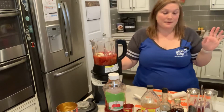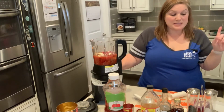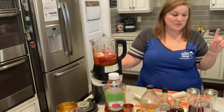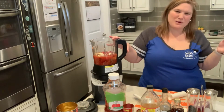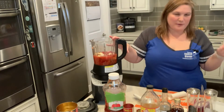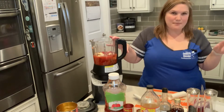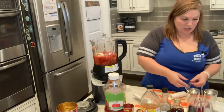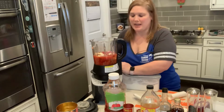Okay, so we did diced tomatoes, canned. We've got about 1/3 cup of red onion. Tomato paste, so 2.5 tablespoons, or sorry, pardon me, 2 tablespoons of tomato paste, 2.5 tablespoons of maple syrup, and the apple cider vinegar. We've got 4 garlic cloves. We've got some sea salt in there, about a teaspoon it says, but I cut it down because I don't love a lot of it. We're trying to reduce that. And of course, you can add it after if you want. And we've got 1/2 teaspoon of Worcestershire, a pinch of mustard powder, black pepper, and we're going to add 1 teaspoon of cornstarch as well. That's gonna help thicken it up while it's cooking.